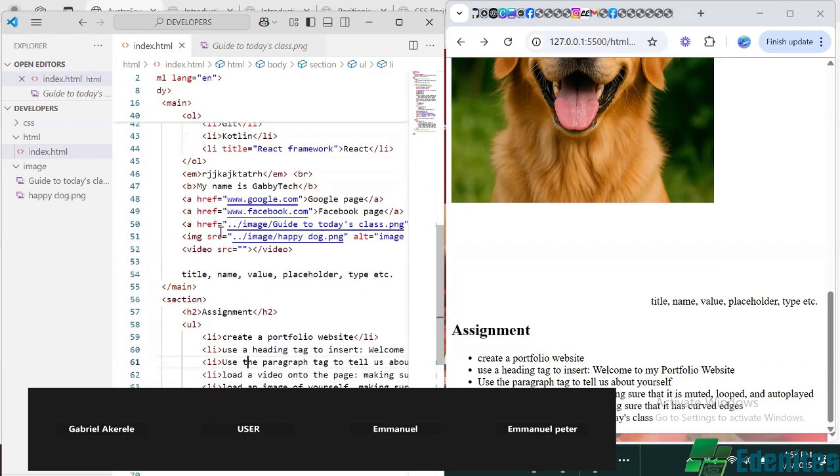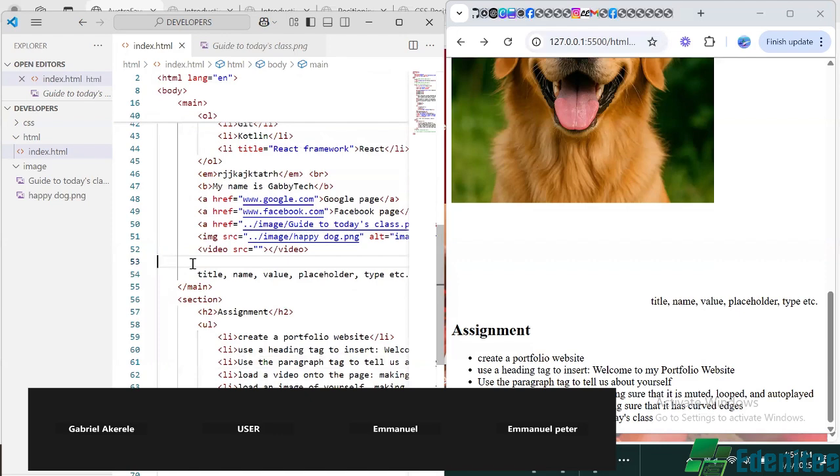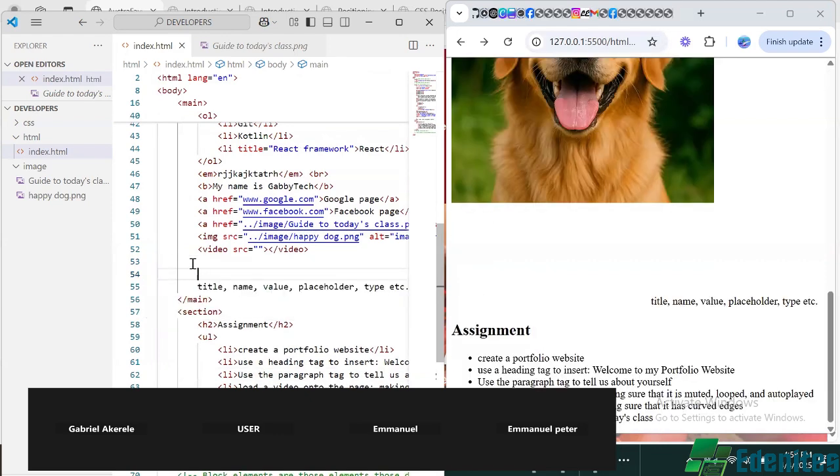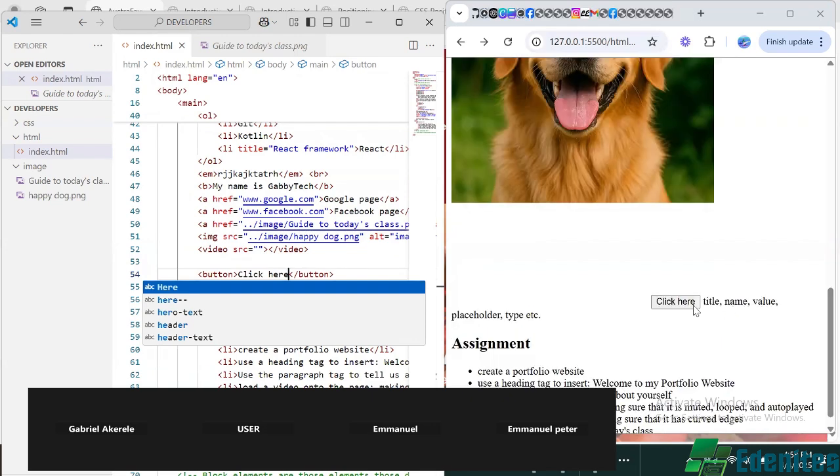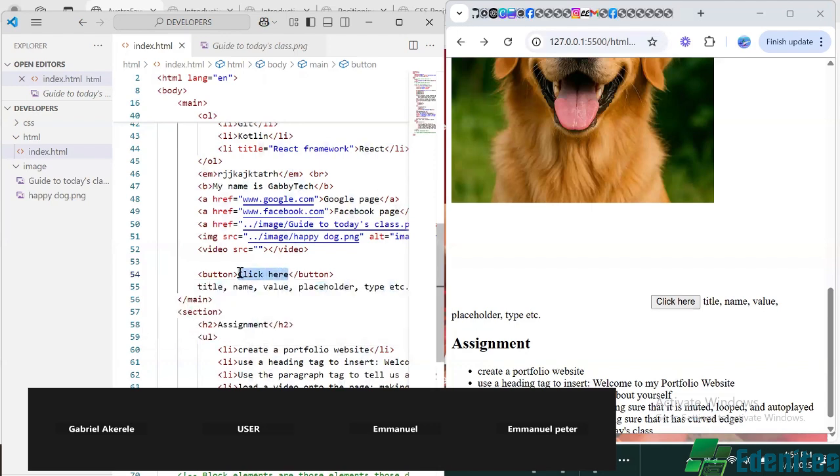Maybe before I open the floor for you to ask your question, I want to tell you about this tag known as button so that you can use it as well. Look at how button appears until you write something inside it. I want to say click here. This is it. So buttons are clickable if you add anchor tags inside them. And that is what I would want you to do for that last one I said finally. So anchor tag, I want you to load today's class.